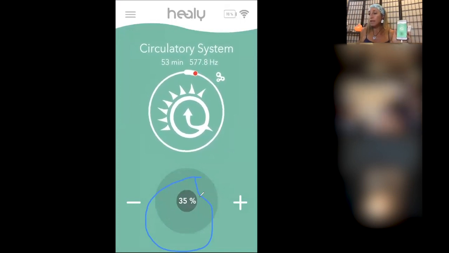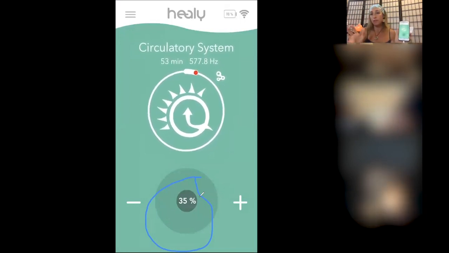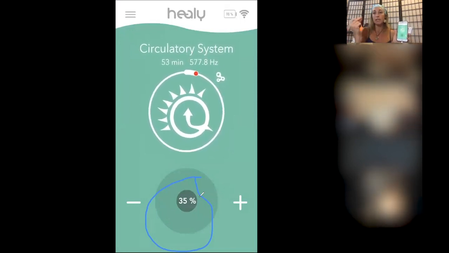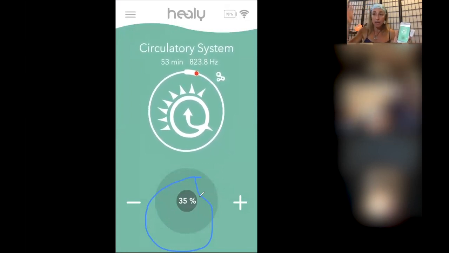As I was saying, Michael Dance says you want this to be about where you start to feel tingling. Some people will never feel tingling. Some people feel tingling right away. This is kind of about your sensitivity. And I didn't mention that about the Blue app, but it's very similar. When you're vibrating those from the Blue app, some people feel it.